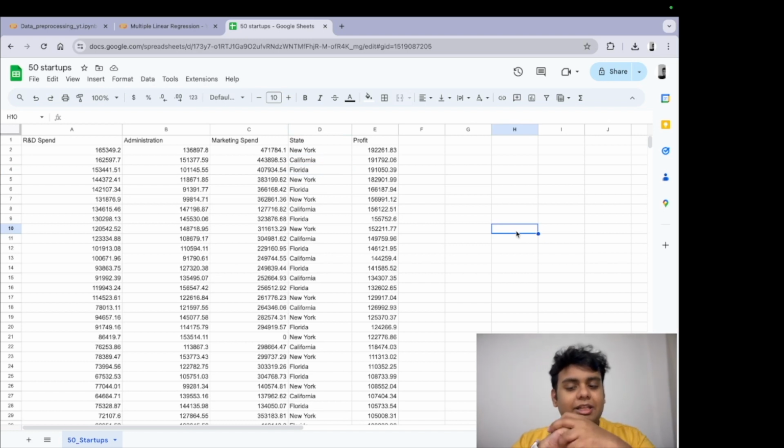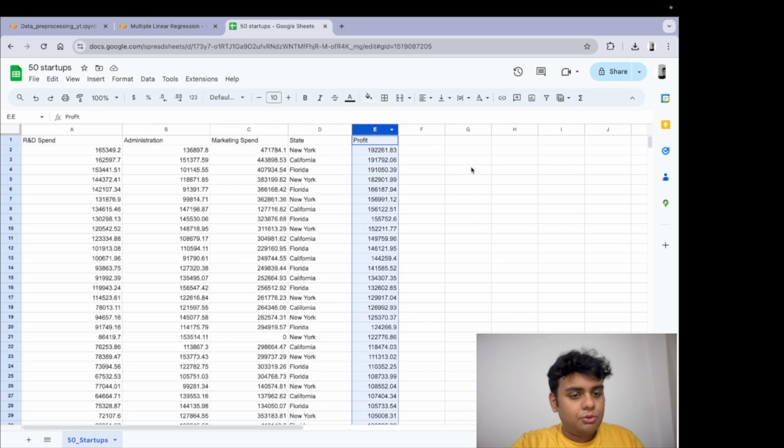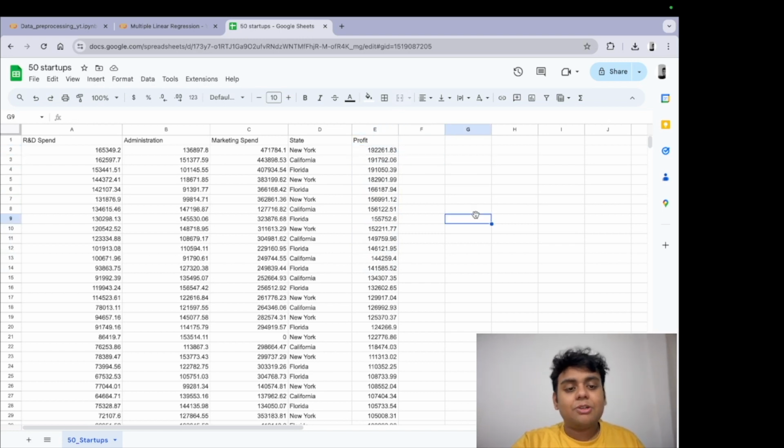Now, this is how you will have to think about this. A venture capitalist firm has approached you, and as a data scientist, you need to create a model that helps the venture capitalist firm decide which company they should invest in. Their main motto is the profit column. They want to know which company should give them more profit. Mind you, this data is sorted profit wise, so the company making the most profit is right here. We do not know which company is which; we do not know the names of the companies.